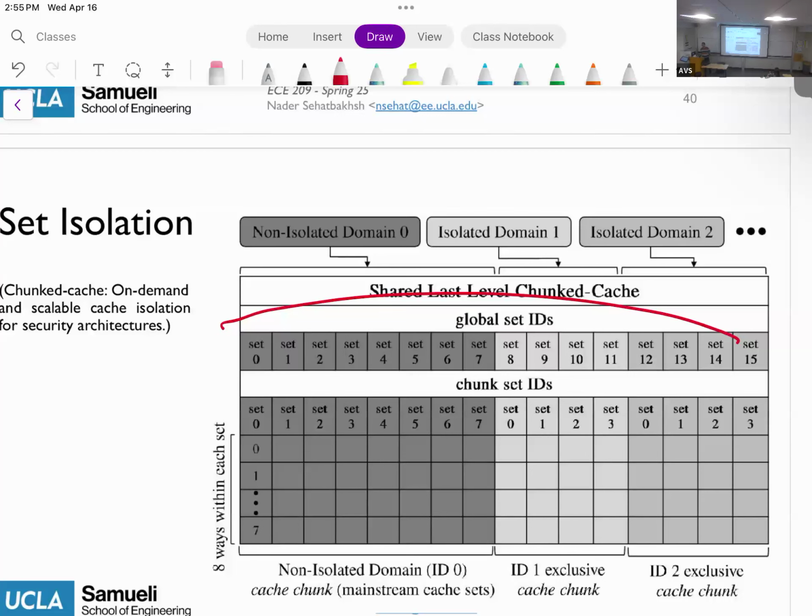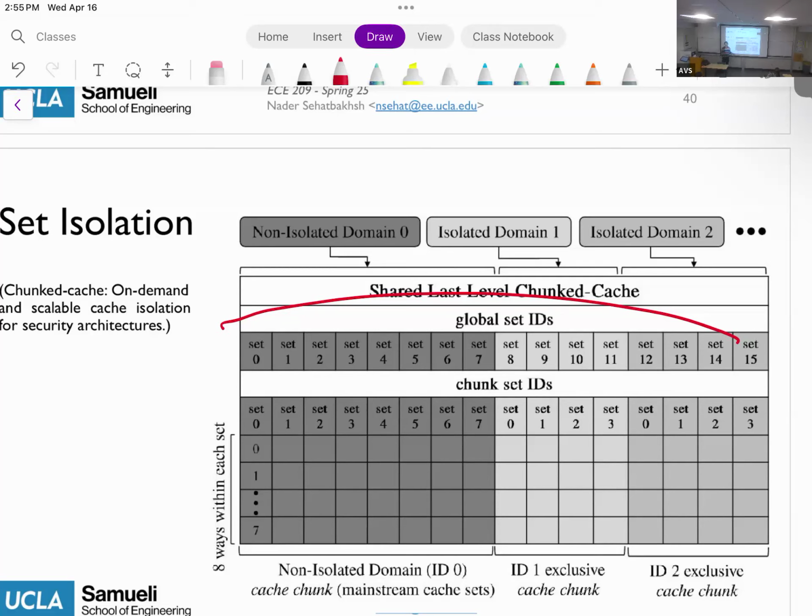Got a question? Is there a way to have dynamic partitioning? That's a very slippery slope, because at the moment you introduce some form of dynamic behavior, the adversary can see that. If you don't make this rigid, and sometimes you give this and sometimes you don't, then the activity here is going to be revealed. The adversary that sits in this part, if it sees that all of a sudden it has more space, is going to infer some information. So you're going to leak some information.